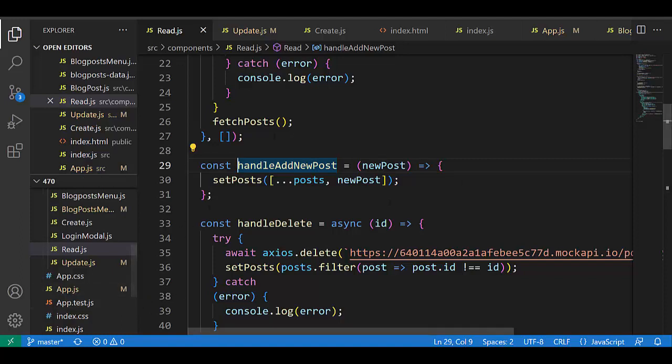It is the memory place of the handle add new post object, and in the create component there would be execution of the reference to this, and a new post will be local variables, not new post but a new title and new heading.